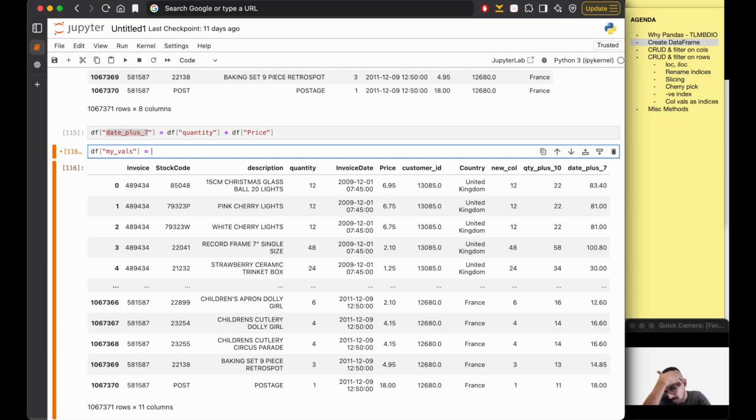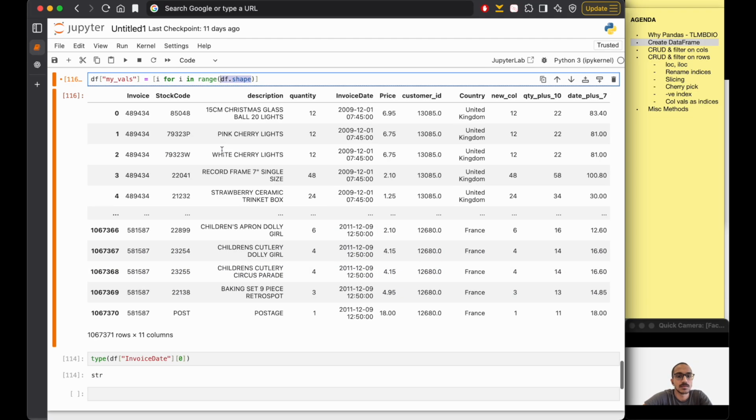Say something like, do a for loop for i in range. Now we have to consider all these values. So if we look at the df dot shape, what is our shape?